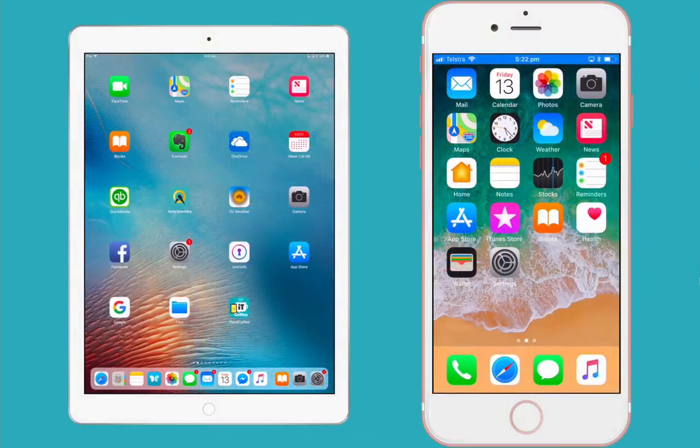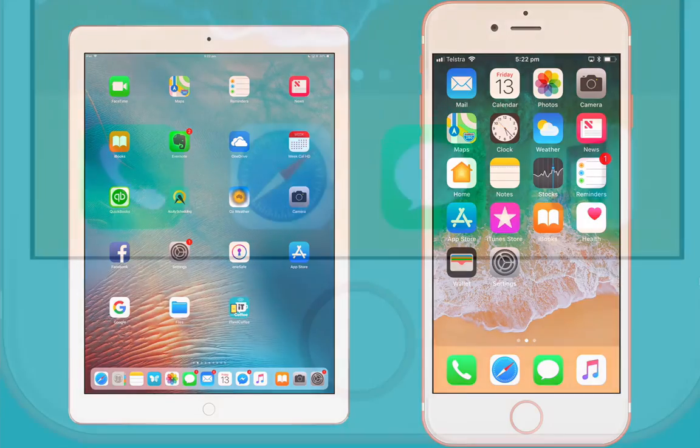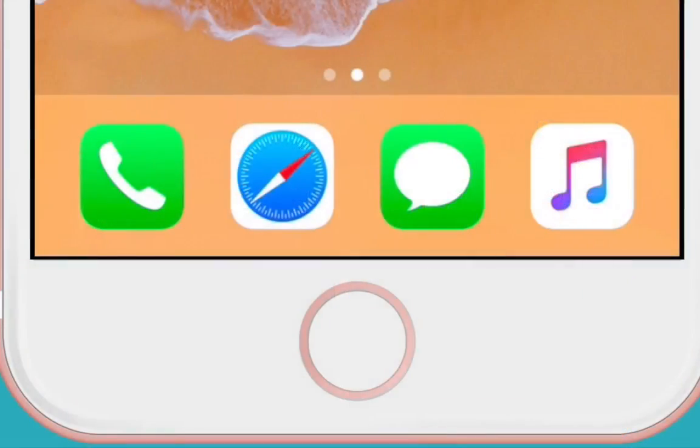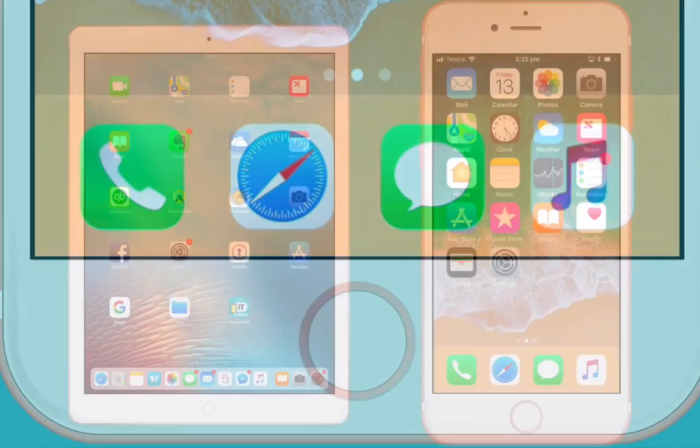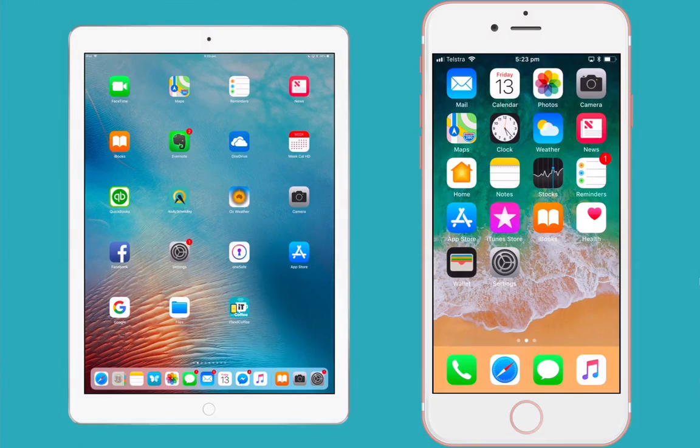On my iPhone, you'll see that there's not the same number of apps. On the iPhone, the maximum number of apps that you can have in your dock is 4. And you don't have that same ability to be in an app and seeing the content of your dock. You just don't get that same capability. You don't have that same multitasking aspect that you do on the iPad.